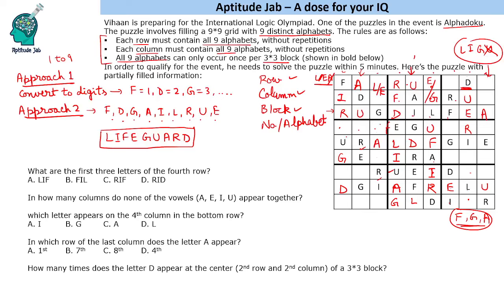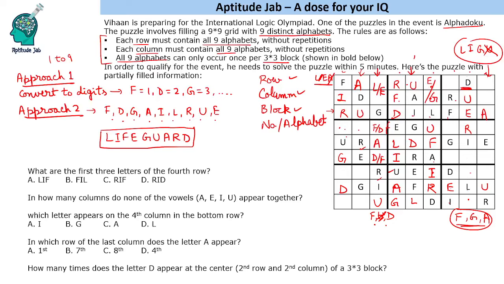Okay, so we have L, I, F is missing here in this column. If you look at this column, L, I, F, E, then G is missing. G is already there. U is not present. A, R, D. So F, U, and D we need to fill. So U cannot come here. D, F, U, D we need to put. D cannot come here. So we have U present here. So U cannot come in these two positions. U will come here. So we have F and D missing. Okay. So these two are F or D.